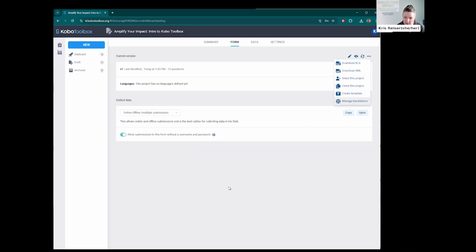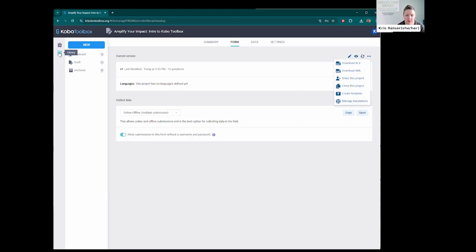When you're creating these different forms, I wanted to show you here on the left-hand side under library. I find it's helpful to be able to see other people's work so that if I can't figure out how to create a question, maybe someone else already has. And so that's one way to do things like that.